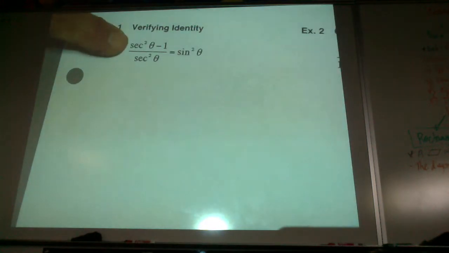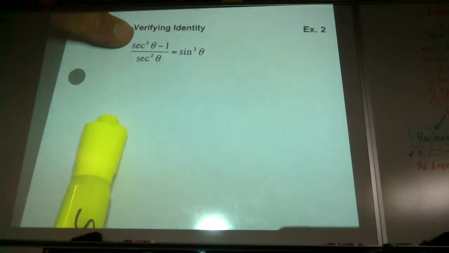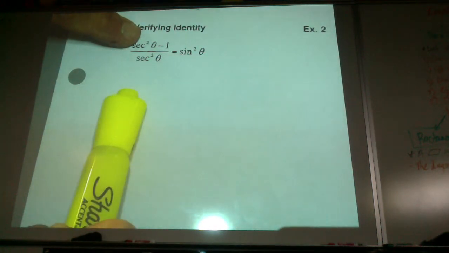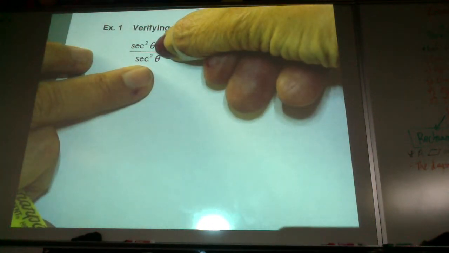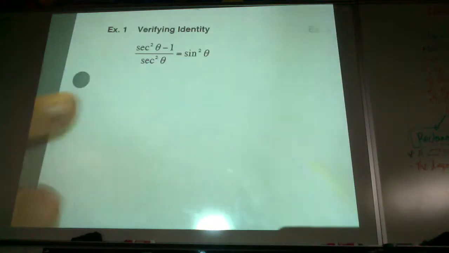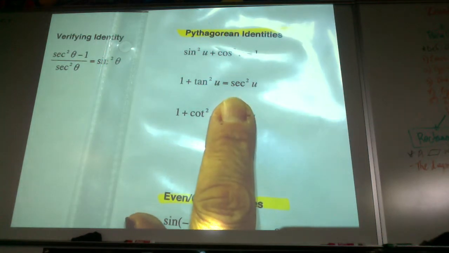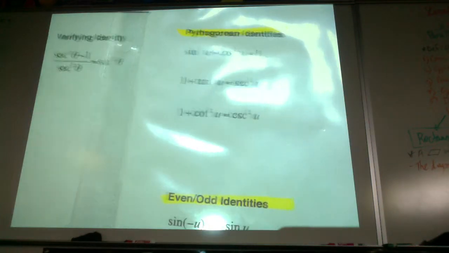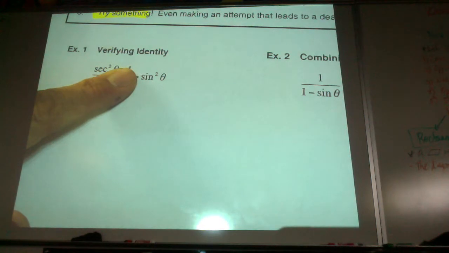So in here, I've got a couple of options. I see secant squared. I love things that are squared. Why? You can factor them out, possibly, or what else? Pythagorean identities, you can replace them. I could replace just secant squared with what? Look at your Pythagorean identities. Yep. Secant squared can be replaced with 1 plus tangent squared, right? So I could replace both of those secant squareds with a 1 plus tangent squared. 1 plus tangent squared here, minus 1; the 1 and minus 1 cancel, and I'm left with a tangent squared.